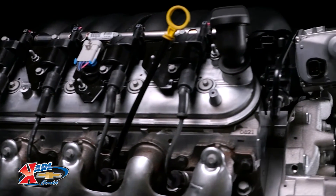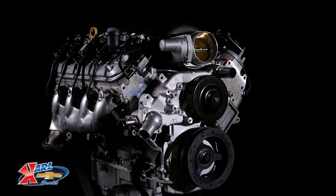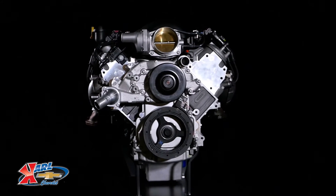Chevrolet Performance's custom-calibrated E67-type engine control system must be used with the DR525 in the LS Stock class, as it features a tamper-proof engine control unit. I hope this quick look at the DR525 engine helped you learn a little bit more about how it might be the perfect fit for your project.